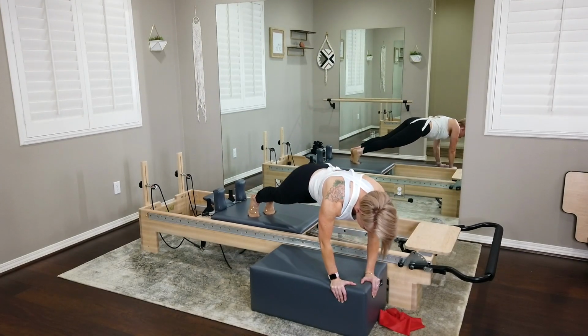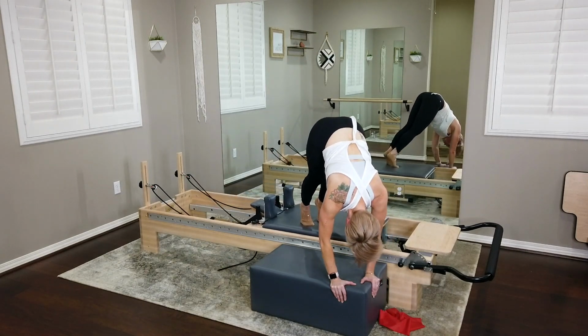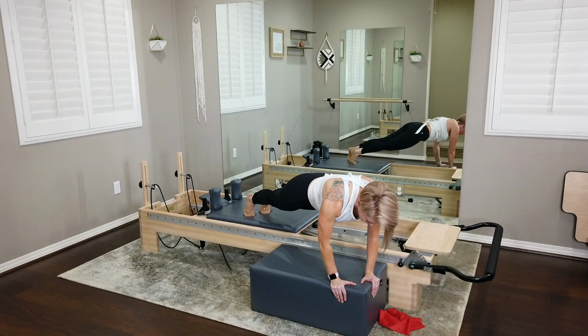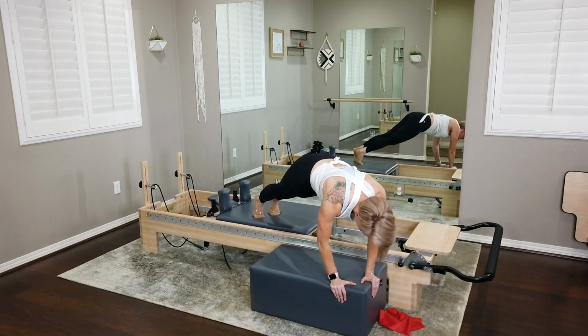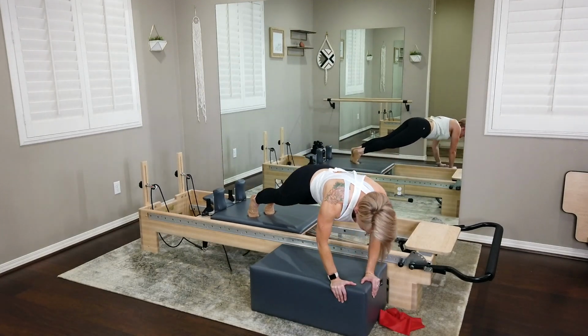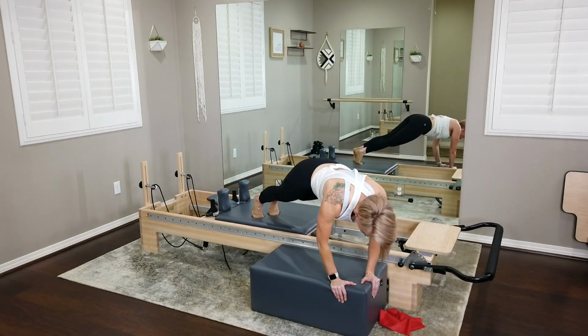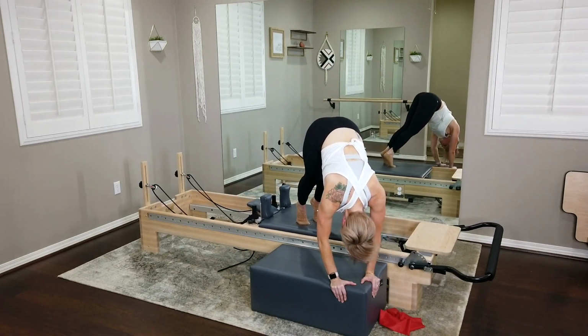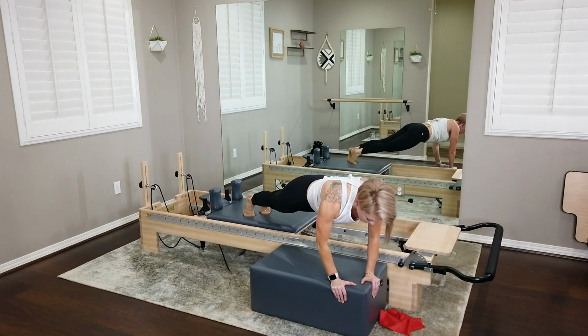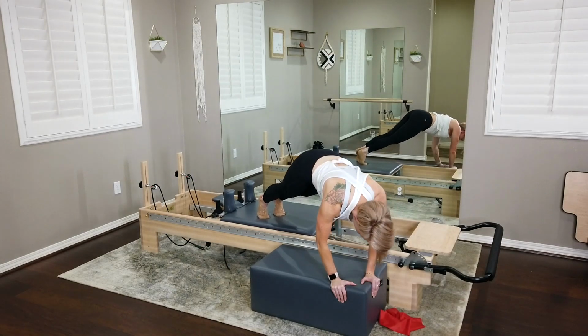Good, pike those hips up and back on your exhale. Good, inhale, find length, both sides of the waistline. Good. Exhale, pike it up and back. Take it nice and slow. And reach it back. Good. You've got 4 more here. Good. I know these are not easy, so take them nice and slow. Last 3.